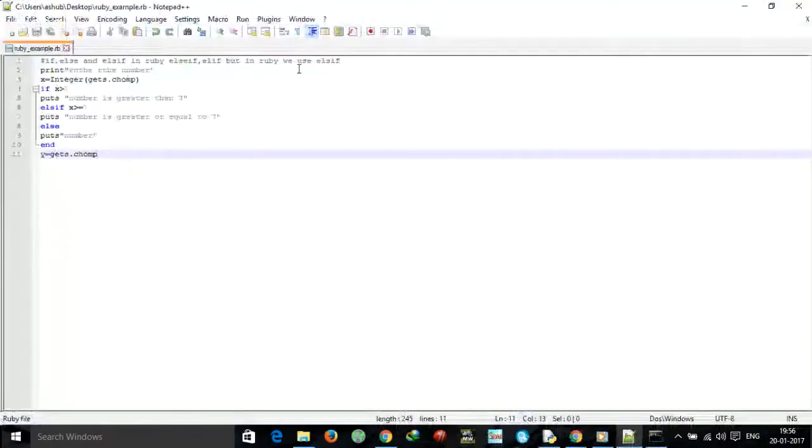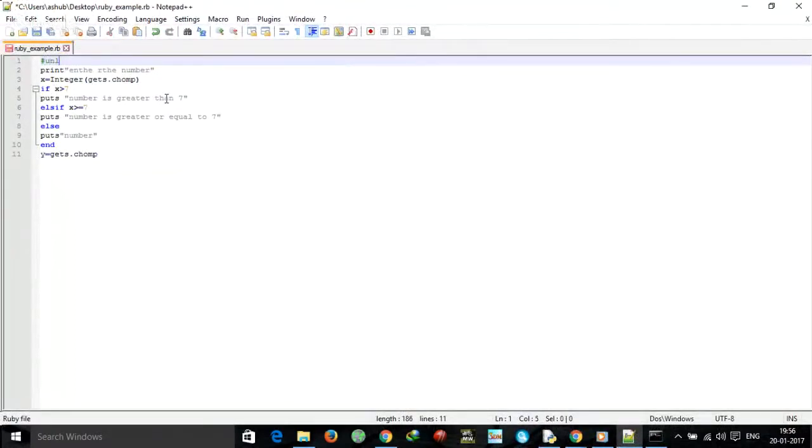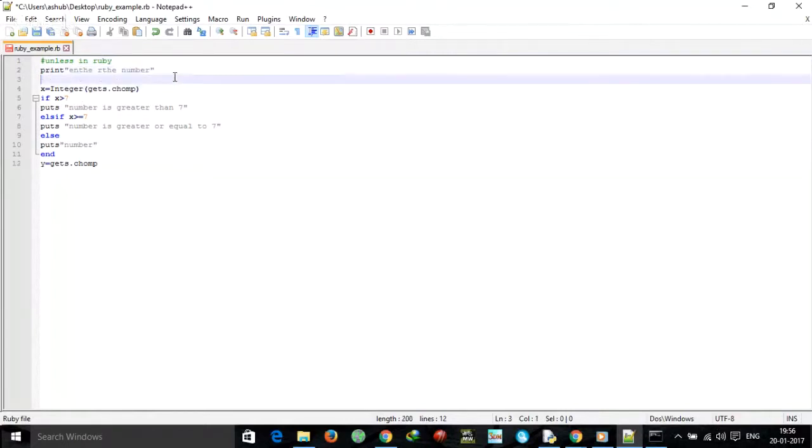Now let me show you the use of unless in Ruby. Now print a number, if x is greater than 7. Let me first declare a variable which is equal to false. Let me remove this. This is also not required.